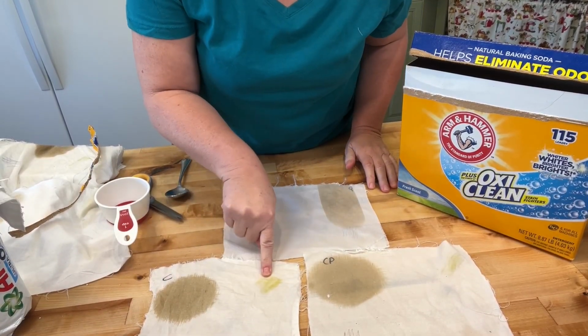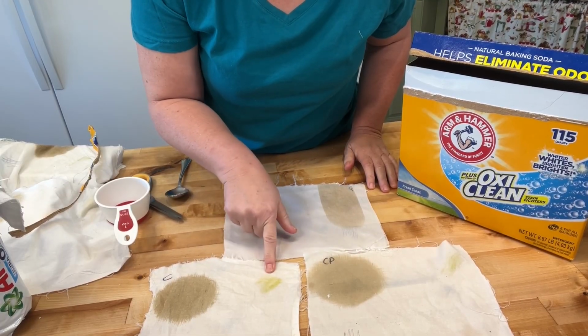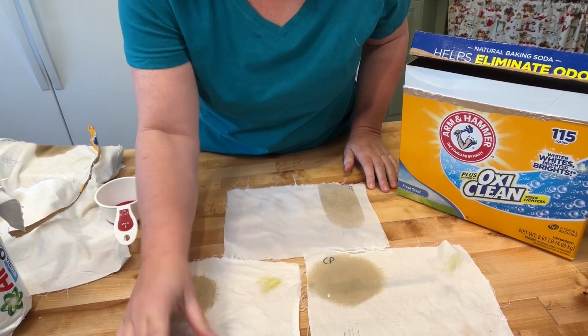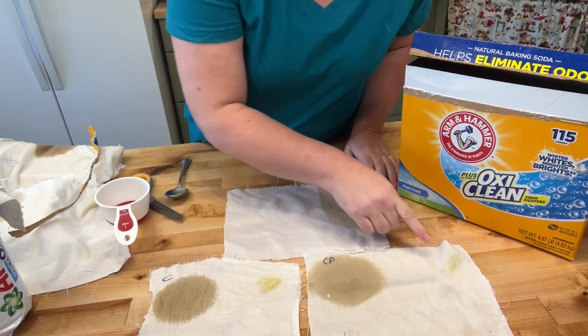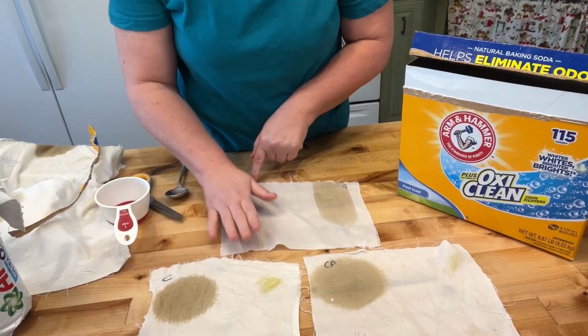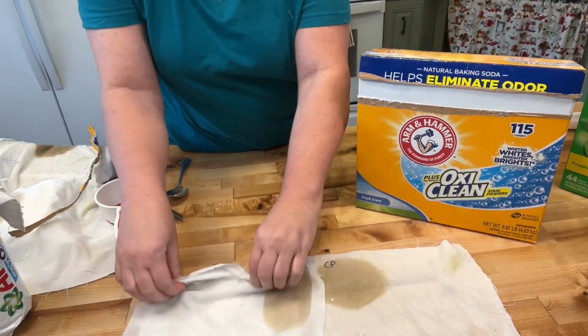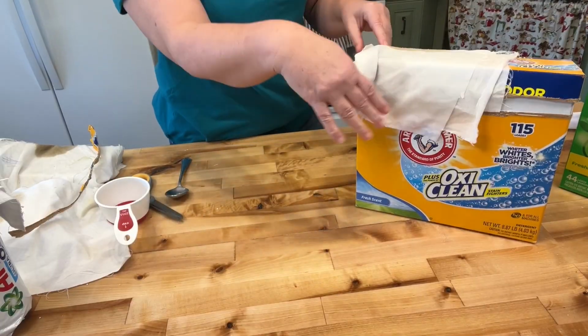Okay. Green grass is still there. Mud is still there. It did get the bacon grease out. Did not get it out on there. And all the polyester, it came out. So, Arm & Hammer does not remove tough stains.